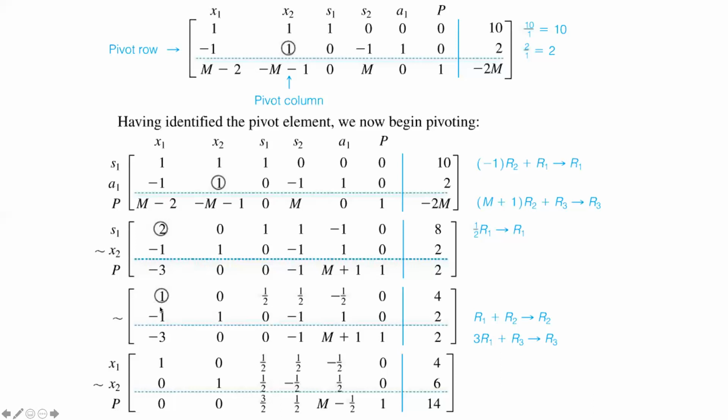So we'll pivot there. And in this case, it's nice because it's a 1, that's a negative 1, so we'll just add those rows together, and that's how we get the 0 there. So by the way, x1 entered and x2 entered as well. And now we get a 0 down below. So we'll do 3 times that and add it to the bottom row. And now if you look, we have reached our optimal solution. In this case, x1 equals 4, x2 equals 6, and the profit equals 14. If you want, you could graph this and check to verify that that's true.